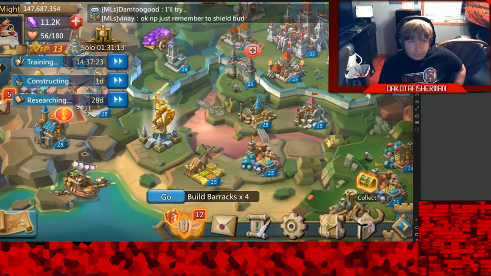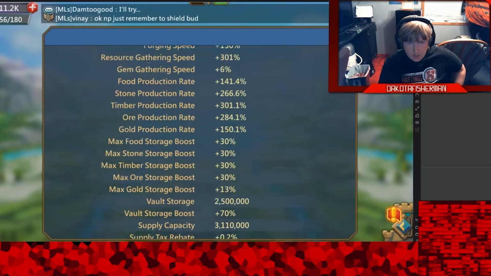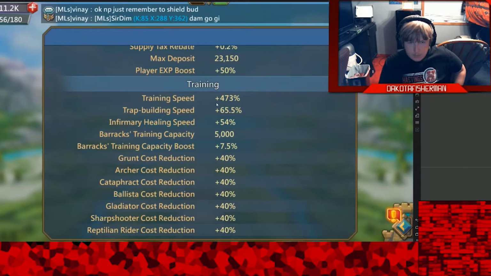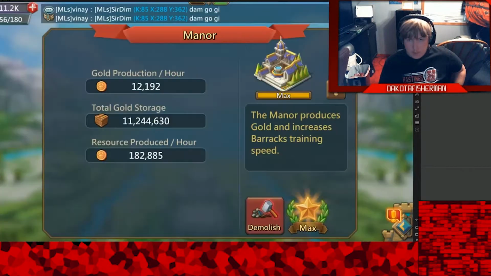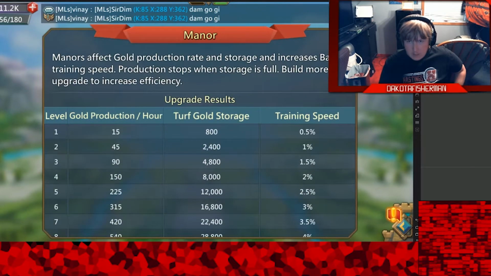So, all you gotta do is go to your stats here. Of course, there are a couple of ways to do this, but most of the time your training speed is what we will ultimately need. So you will need to know what this number is. In case you want to know, well, how do I increase it? Pretty simple. All you need to do is produce manners. Manners each at level 25 will give about 20%.